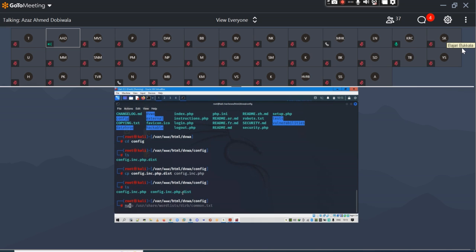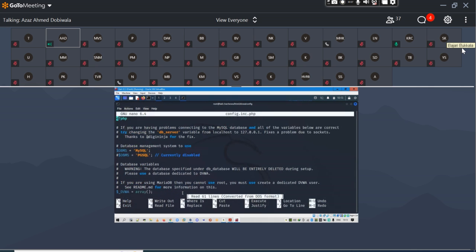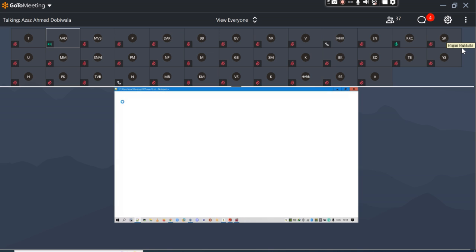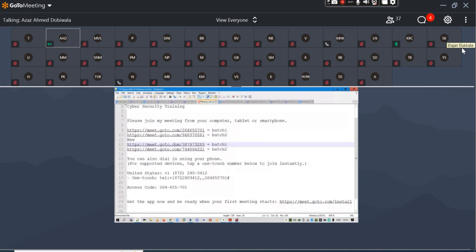Furthermore, I will say nano and configure this file. So you see it requires MySQL, and there is a database it requires, there is a user dvwa, and there is a password, which are all stored here. So I'll note down all this username and password so that I can create that user and password.